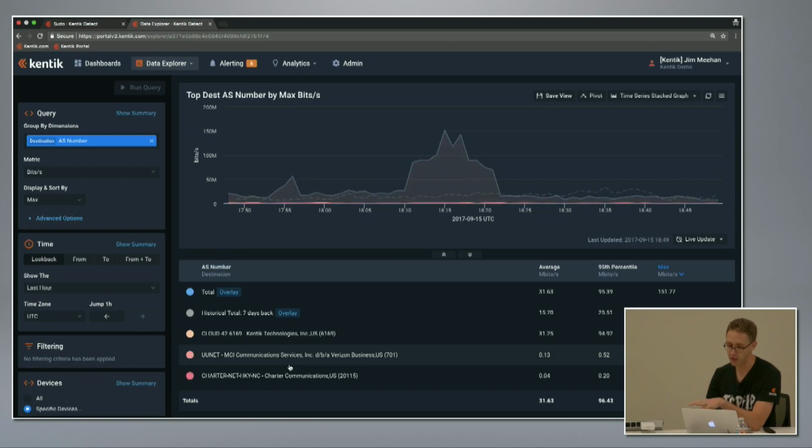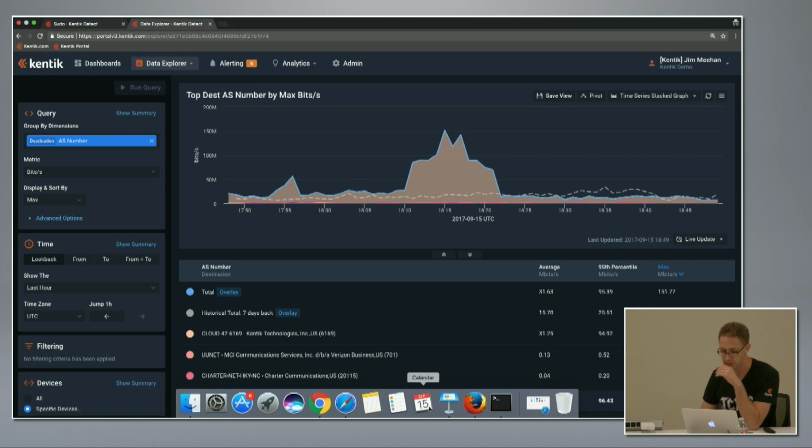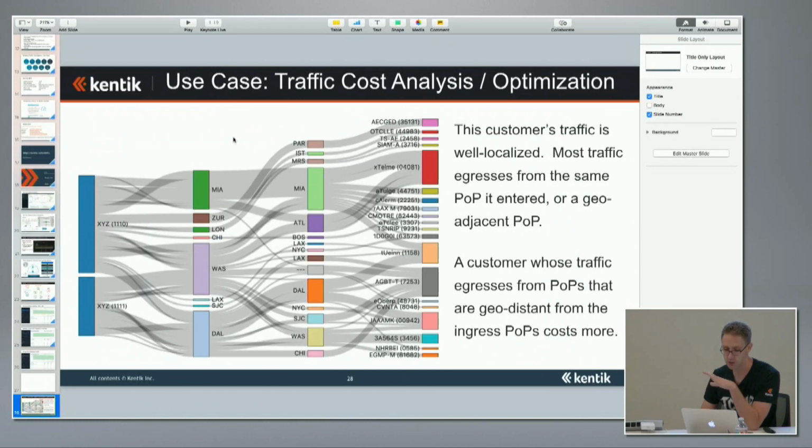Unfortunately, in our demo environment, it doesn't look a lot like a big IP transit provider, but I have a slide that kind of indicates how that looks in a customer environment where we have this enabled. So we've got some dimensions that you can group or filter by, which we call ultimate exit site, ultimate exit router, ultimate exit interface. And when I group by those dimensions, I can see for any given ingress pop where that traffic is going to egress.